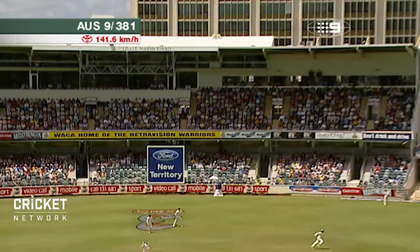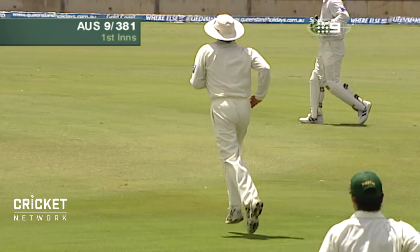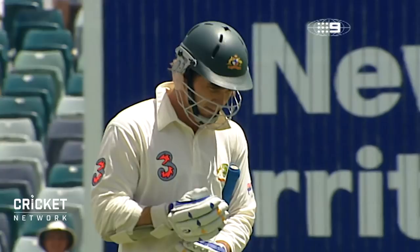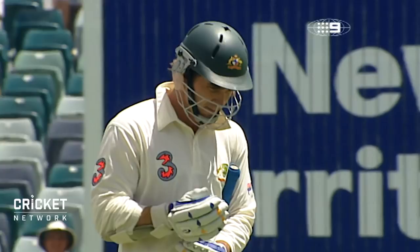Langer on the sand — he's gone for a top edge, in the air, could be out. Point's getting under it, he's not looking too confident. Good catch — the end of a wonderful innings from Justin Langer. Goes for 191. Superb batting. Catching in was well taken — this should be a standing ovation.